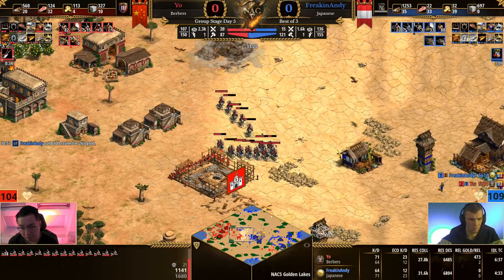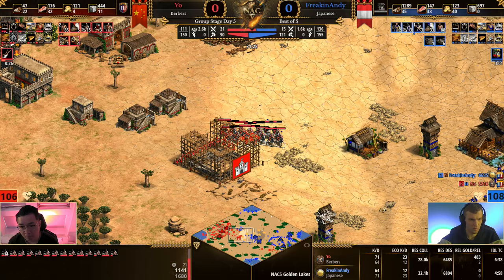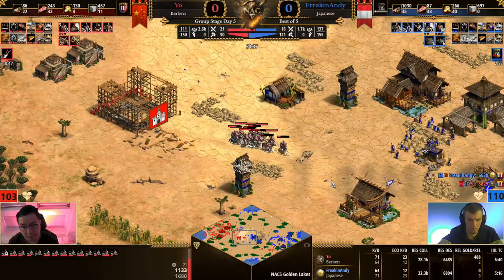Yeah, and even if Yo gets that castle up, he can't clear the towers, so he can't take the gold. It's a brutal situation for him. It's absolutely brutal, and Guard Tower is fairly cheap if Andy wants to get it. Murder Holes is fairly cheap.